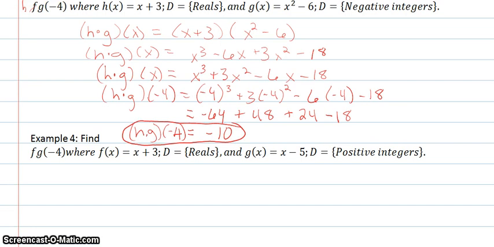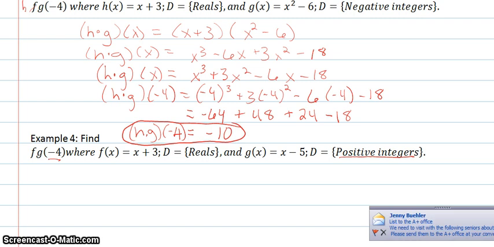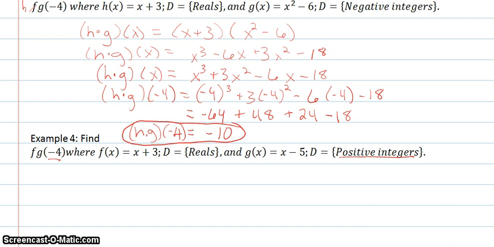Alright, we have one more example to look at here. So again, we're multiplying together the functions. This time we do have f of x and g of x. And again, we're going to put in the negative 4. But if you'll notice, this says positive integers, and that's a negative integer, so it does not fit in the g of x domain. So what I'm going to have to do is just say that that's null set or an empty set. And then that would be our answer.